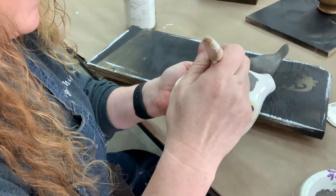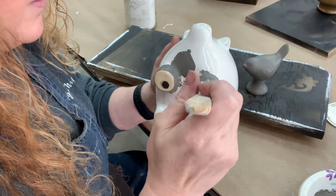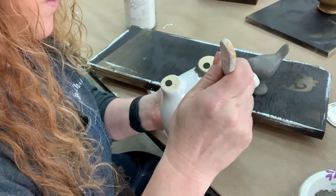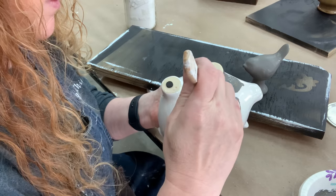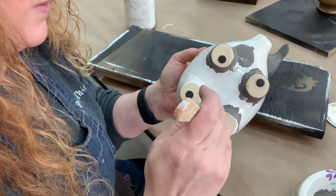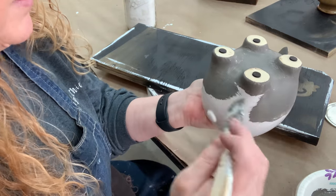So I will say that I think I should have probably sprayed this little piggy first with something to get this paint to adhere a little bit better. But by the time I realized that, I almost had the little piggy all the way done with the first coat of chalk paint. So I'm just going to add some cure time to this pig at the end to make sure that this paint is good and on there.